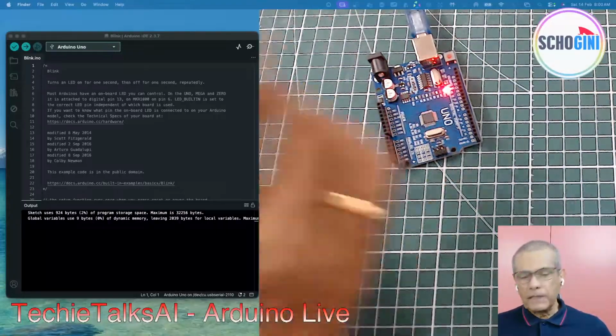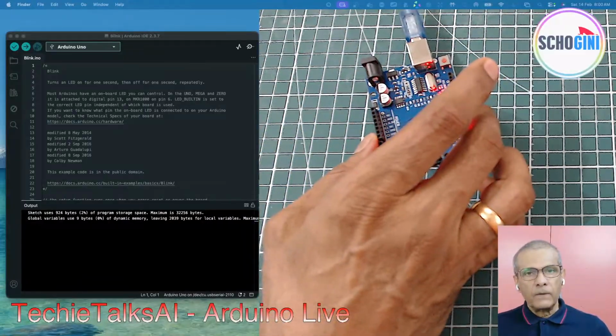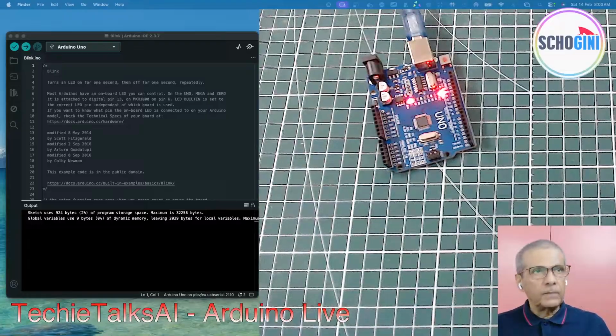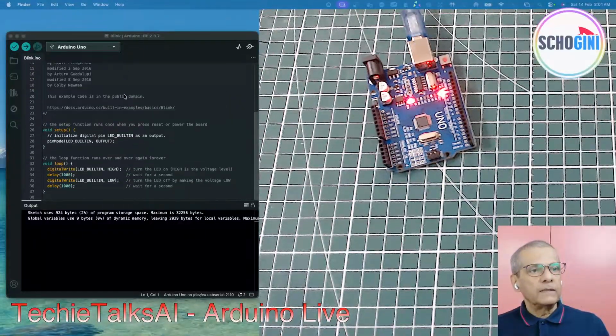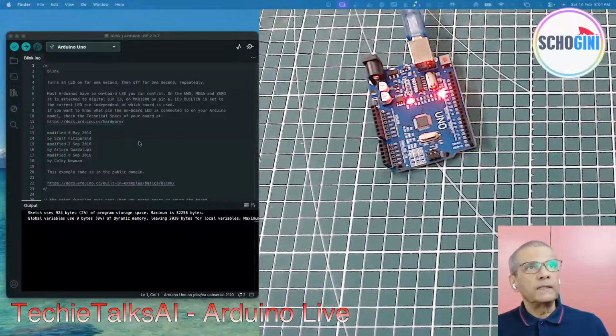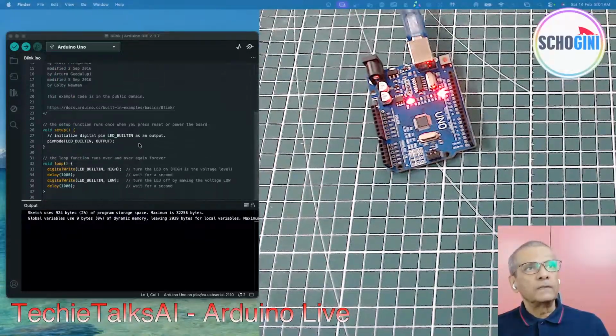The other end of the USB cable, you connect to your laptop or desktop, and then you download the Arduino IDE, an editor, from the arduino.cc website. Now what you see here is the Arduino IDE running, and I have loaded a simple program to blink an LED.